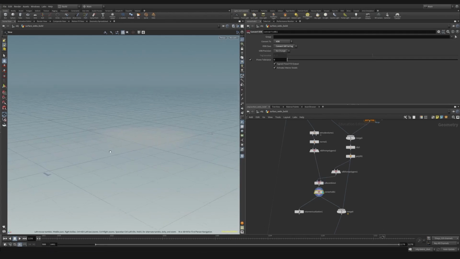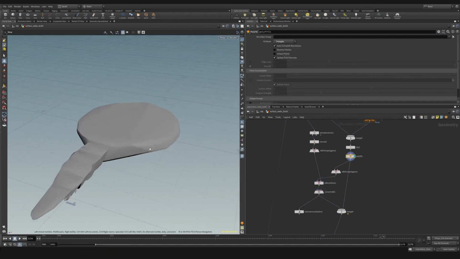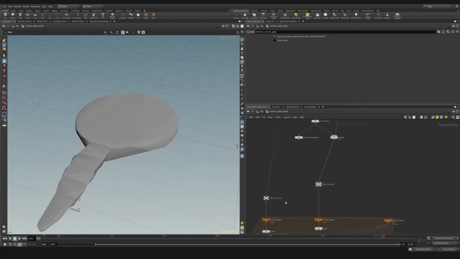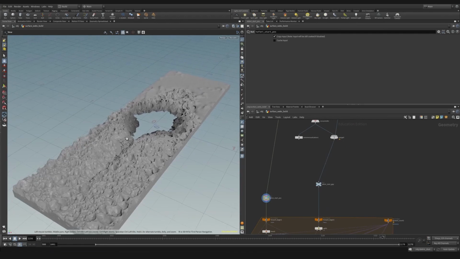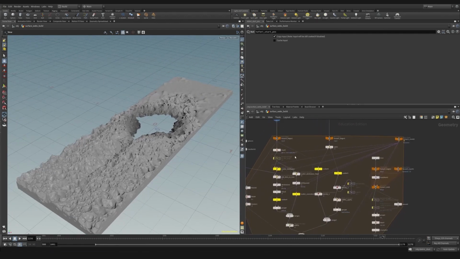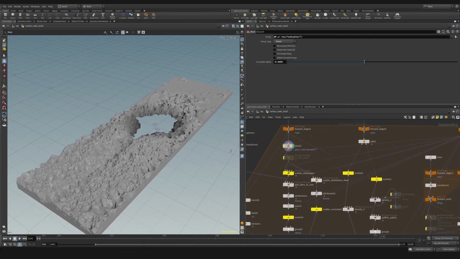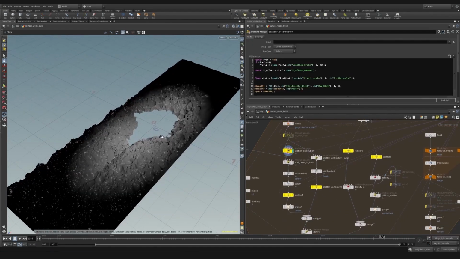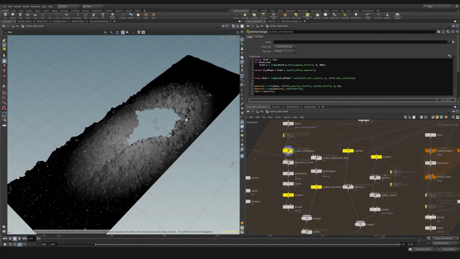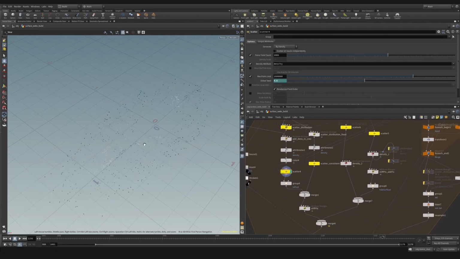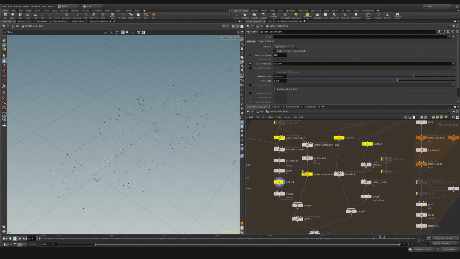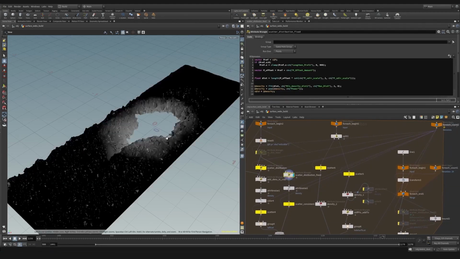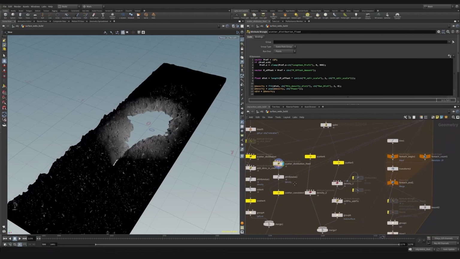And I also have the polygons that represent the surface of the hole. But here, when we create the web geometry, I decided to run this through a for each loop, and you'll see why in a second. And here I split up my scatter into 4 different sections instead of just 2. That's because we need webs to live on the surface of the wall. So here I created a mask to mask out a general area where I want the points to scatter. And the second part, I isolated closer to the center of the hole itself. So now I have more points towards the center.